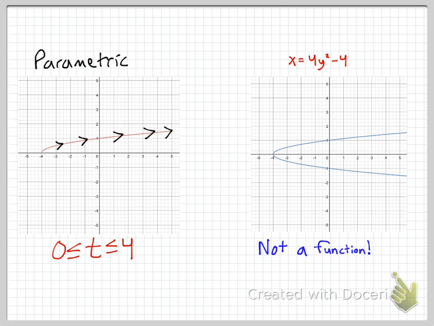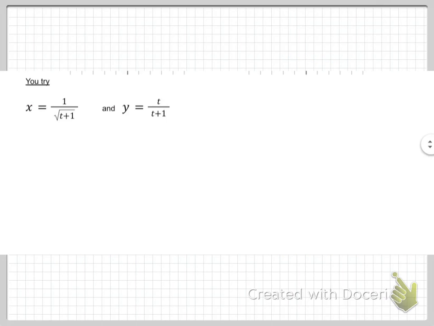Even if the one on the left covered from -4 to 4 and cut back and forth, it actually would be a function because it has one input, that t value. But here on the right, since we're not solved in terms of y, the input is technically the x's and the output's the y's, and that's not a well-defined function. So it's kind of weird that you have the same shape, same graph, but the two things on the two sides, one is a function and the other one is not. All right, moving on, I want you to try the next one.